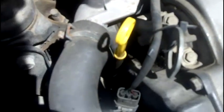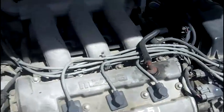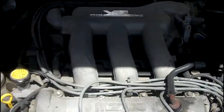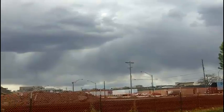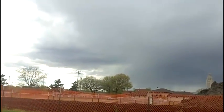But you can take a look here where it's saturated, where I put on this cover. It looks like there's a little gasket leaking a little bit. It might be causing our oil to be going south so fast. This engine is a rebuild, and we've had it for about a year and a half, so it probably has about a good 3,000 miles on it. That's a good little car though. It might rain again.